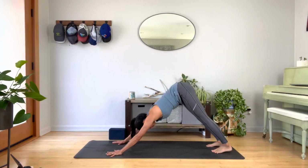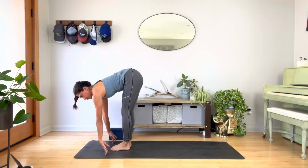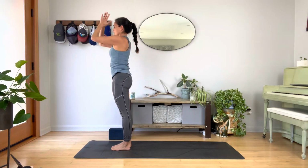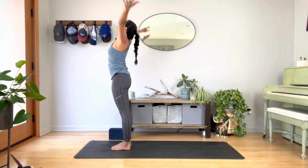Inhale, breath. Exhale. Walk your feet to the top of the mat. Inhale, let's lift halfway up. Exhale, take a bow. Inhale, rise up to standing. Exhale, hands to heart. Take a deep breath and empty. Let's move. Inhale, lift.